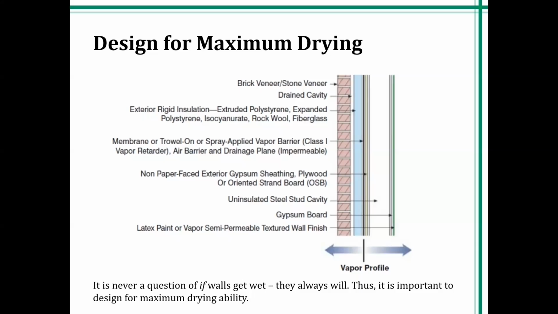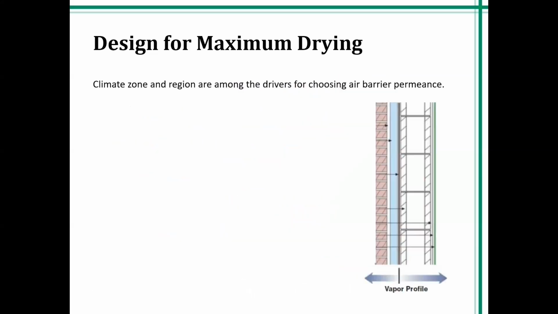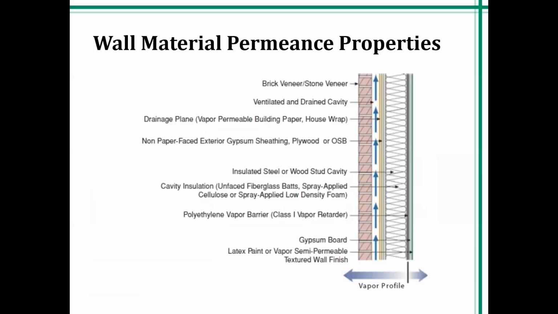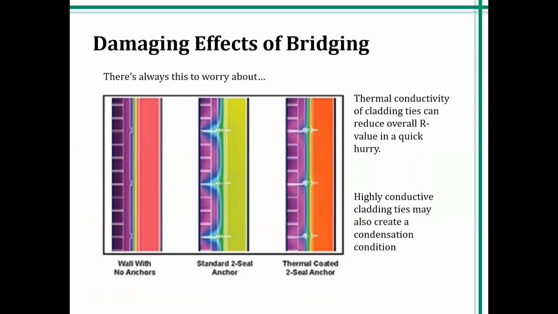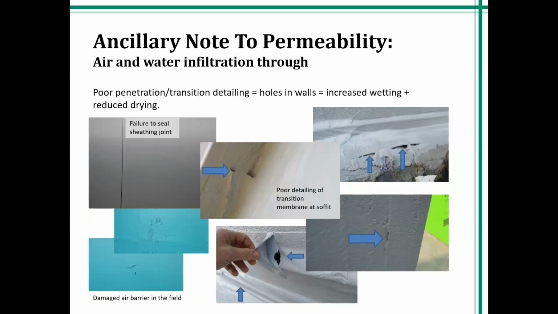We're roughly 70, 72 degrees F year round, and we're maintaining between 30 to 40% RH in our building's interior. Compare that to conceivably up to 100% RH conditions and much hotter and colder temperatures on the outside. So keeping the structure above the dew point is very, very important. Anyway, I've got a couple other notes here. Damaging effects of bridging: we can do all these wonderful things and design the perfect wall, but don't ever lose sight of the ferrous-based attachment systems, which can wreak havoc with our thermal values and create condensation issues, etc.